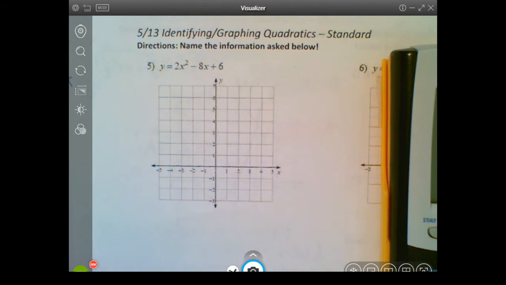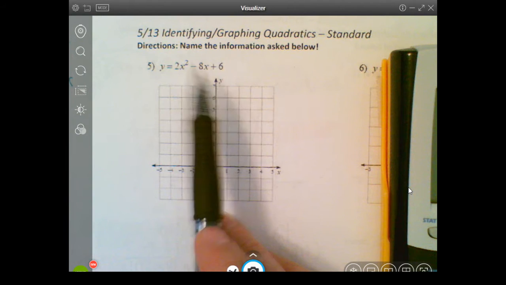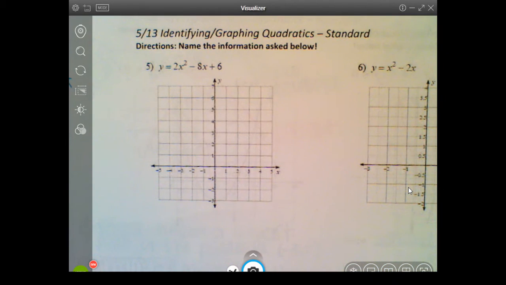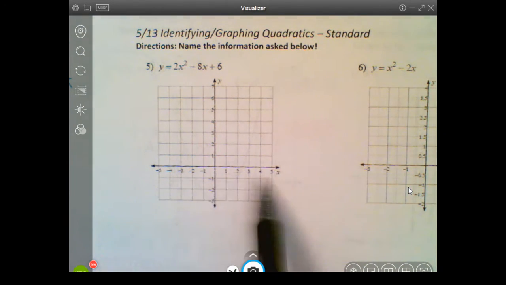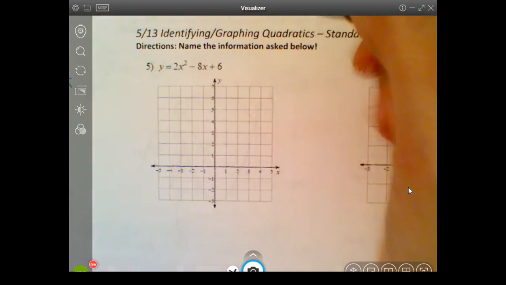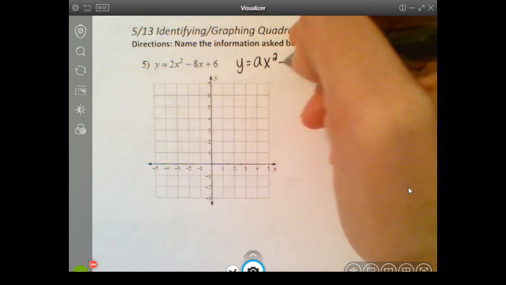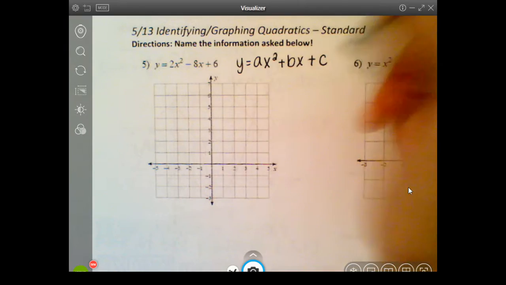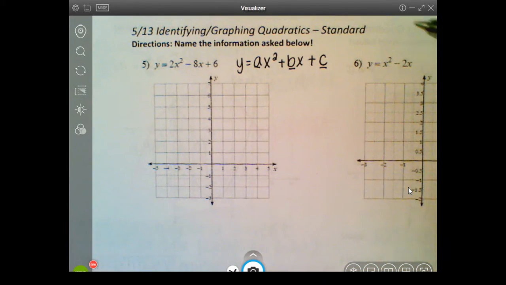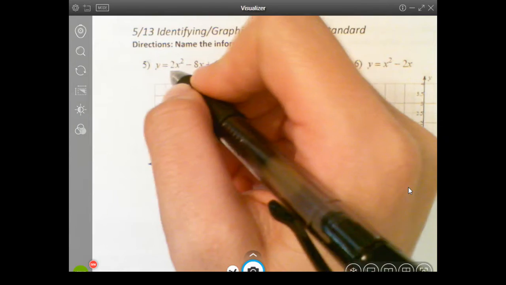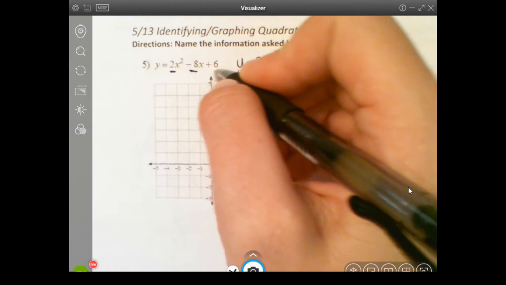So if I am trying to graph a quadratic in standard form, the first thing I want to do is find that vertex. I want to find the middle of my graph so that way I know which numbers to start with. Now, right now, that might not make any sense to you, but it will shortly. The standard form of any quadratic looks like ax squared plus bx plus c, where the a, b, and c are just some sort of integer. In this case, my a would be 2, my b would be -8, and my c would be 6. Even above it, I'll put a, b, and c.